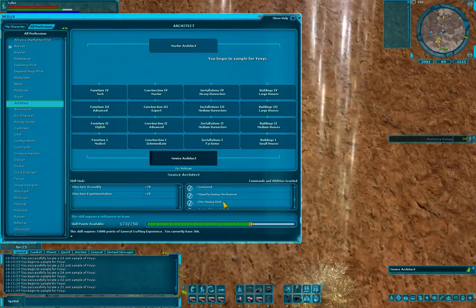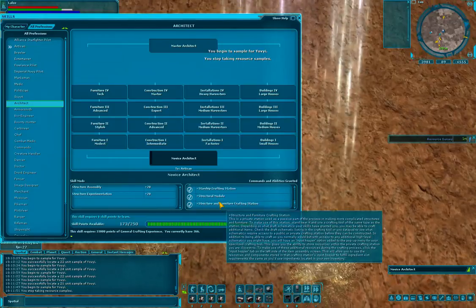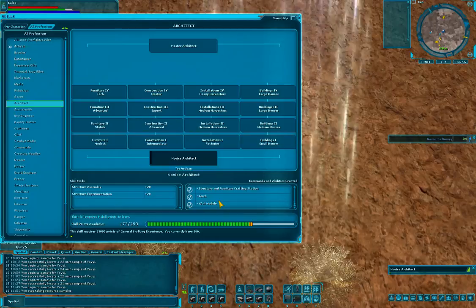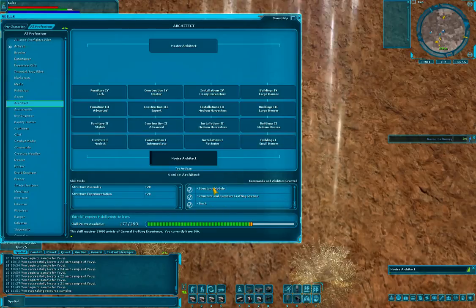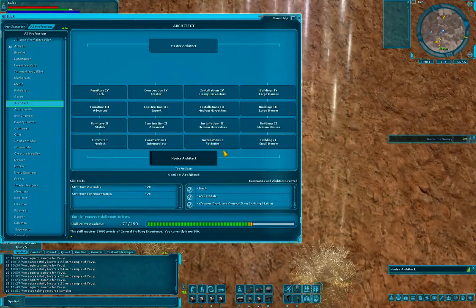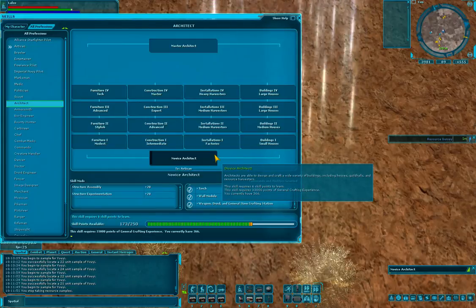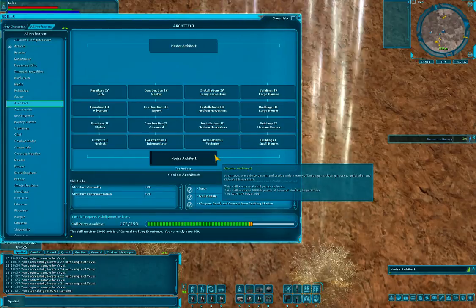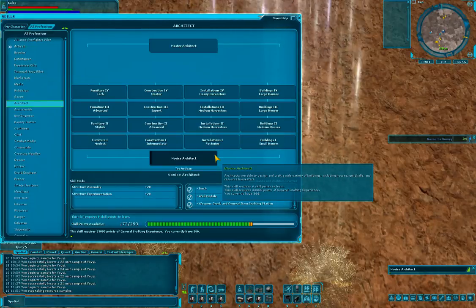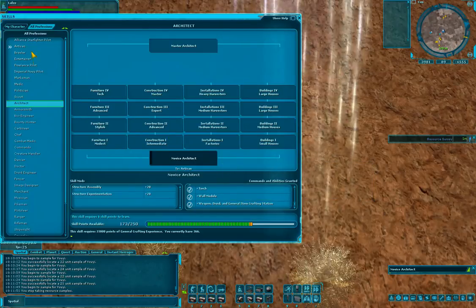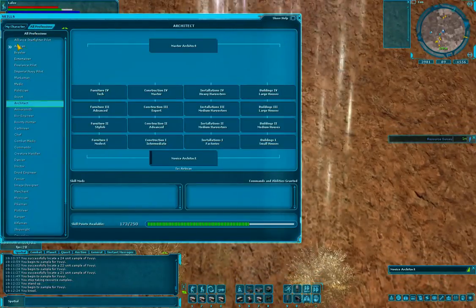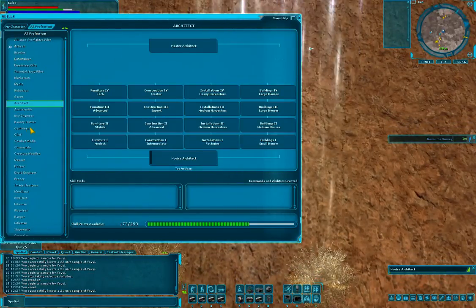In here, I get to create these blocks. Structure models, I can't remember which ones they are, but it's basically a wall module. I think you need 10. You build a structure module, and then you build 10 of those, and you make a wall module. Each one of those modules is about, I can't remember exactly. I remember I did a lot of buildings, and I think each one of those little blocks was 450 points of experience, which is a ton. But I don't know if that same architect experience will give you the droid experience. I think the droid experience requires you to actually have droid experience.